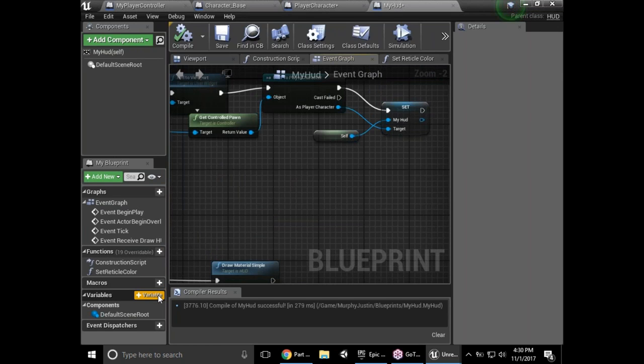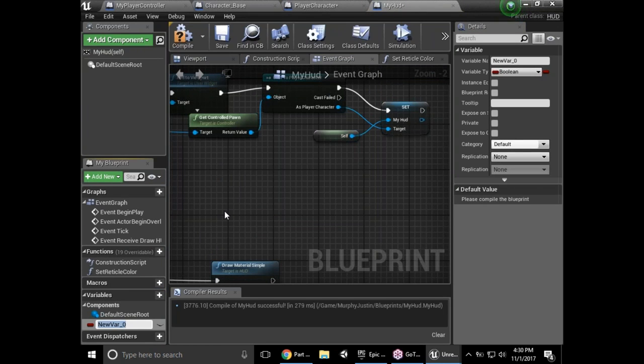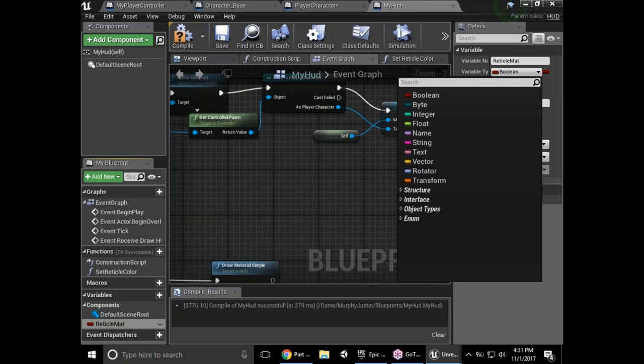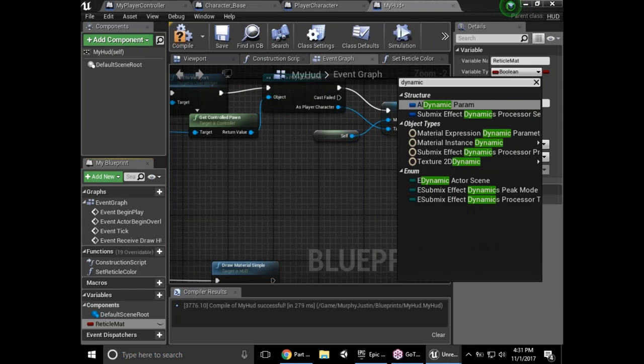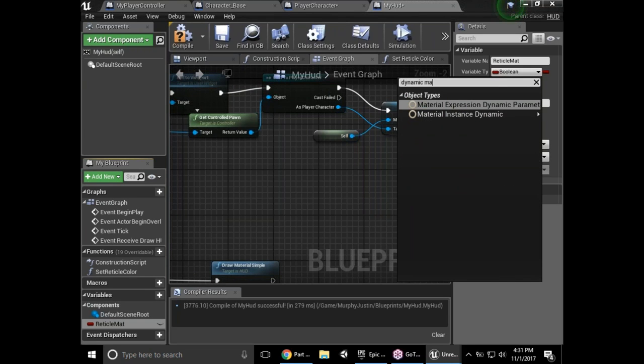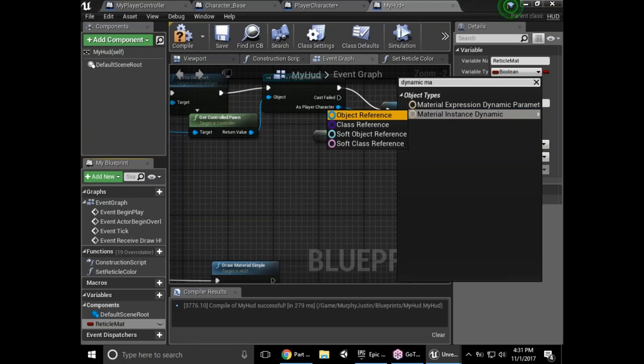New variable for our material to draw. And we'll call it just reticle mat. This will be of type material instance dynamic.